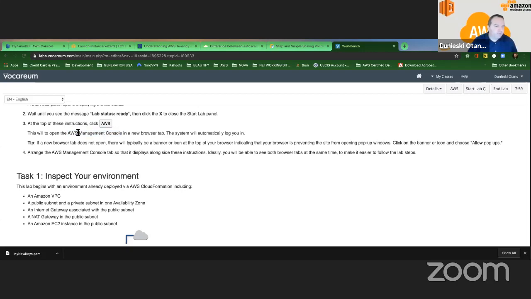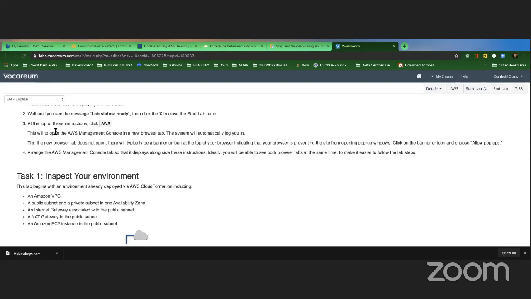The account is going to be destroyed or eliminated when you close the lab. When you end the lab, everything is lost. Everything is gone. This is something temporary for you to work on the lab. Now, if you want to work on the lab again, you have to go through the same process, and then it creates the lab for you with different resources, a different EC2 instance, a different auto-scaling group, or whatever they're creating behind the scenes.